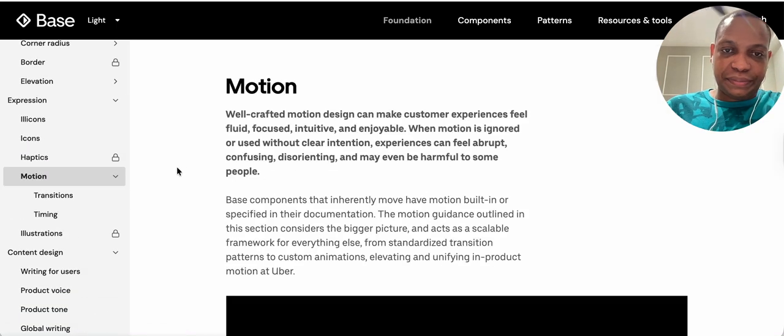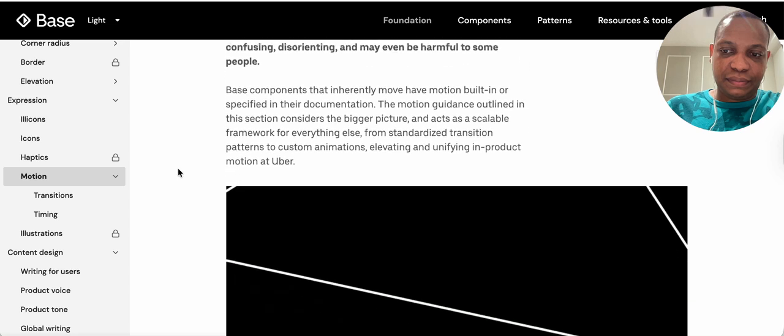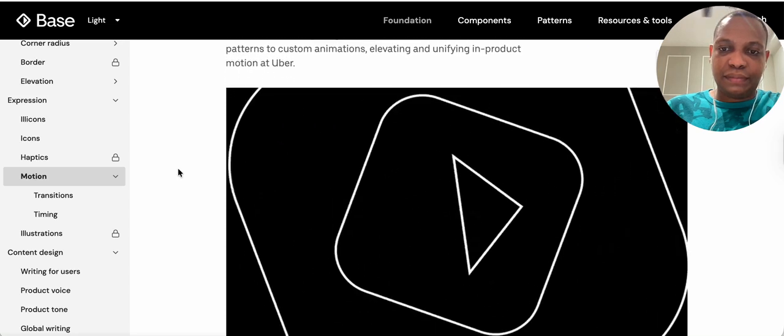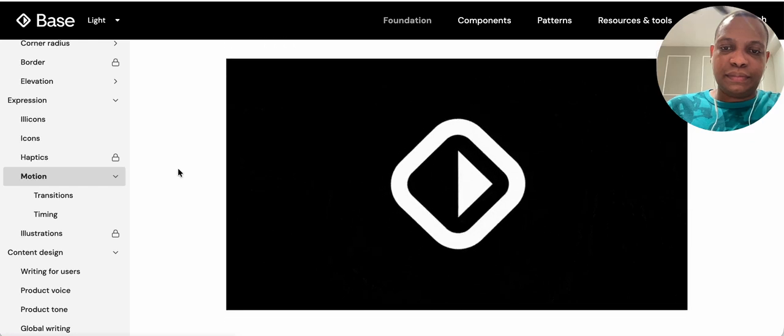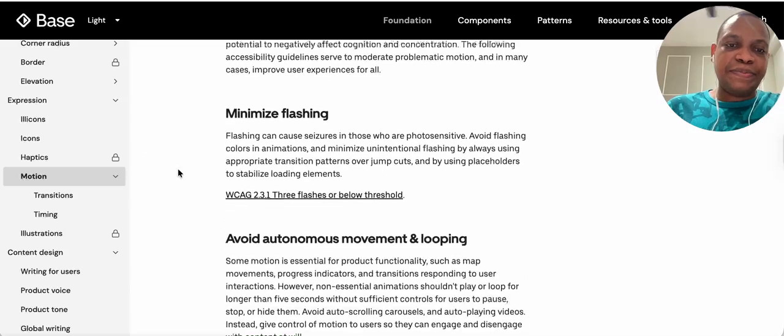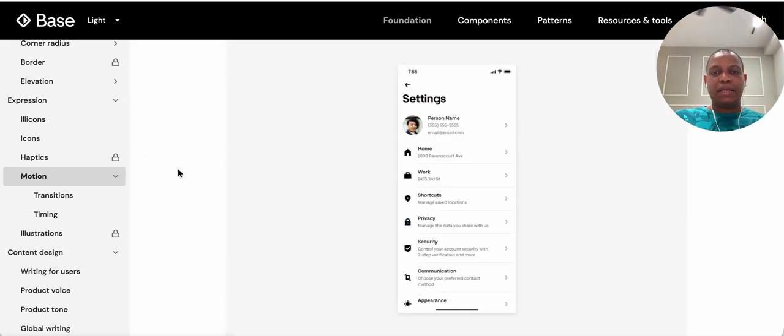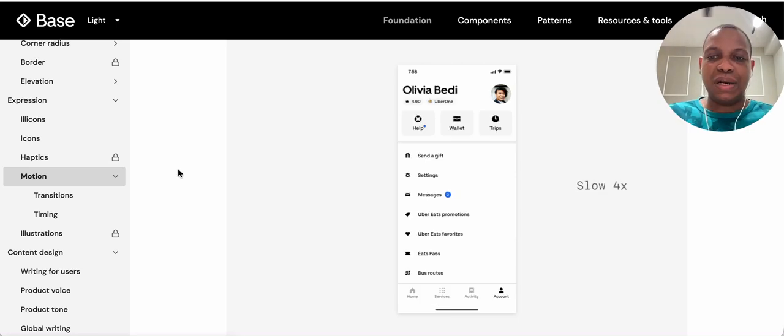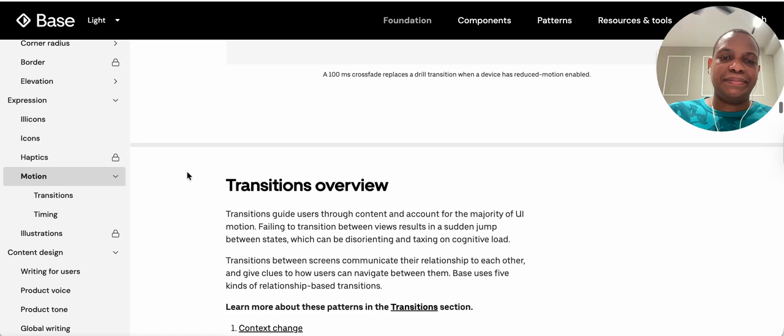Check out motion. Accessible, really easy. They don't do too much, right?